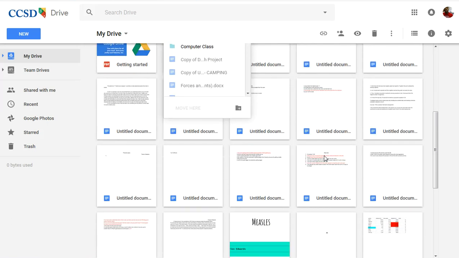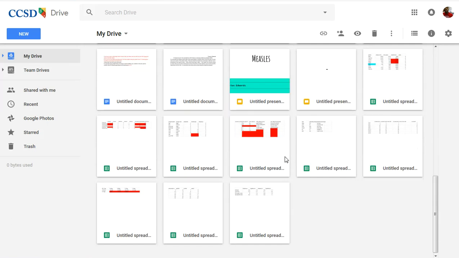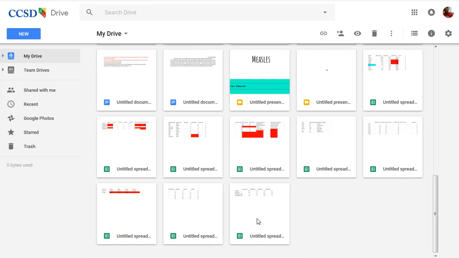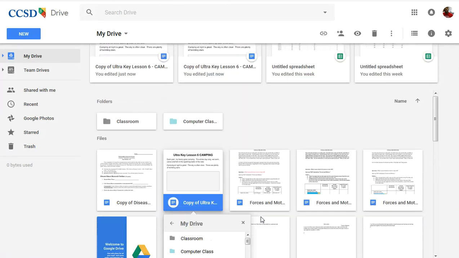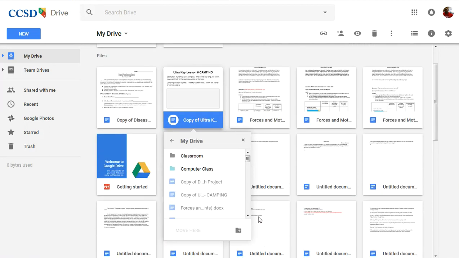There will be a point in time, like right now, where there are a lot of files. And to click and drag this bottom file up to a folder, there's a very good chance I'm going to drop it in the wrong place. I'm going to let go. It's going to get frustrating. So if you're struggling to drag and drop your folder over, you want to use Move To. There will be a point when you have a lot of files where dragging and dropping feels impossible.